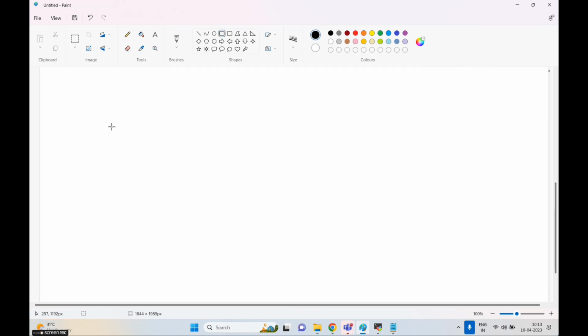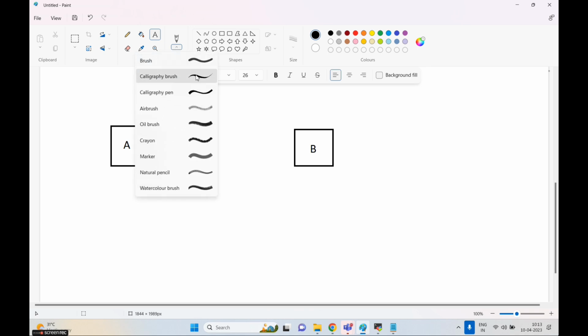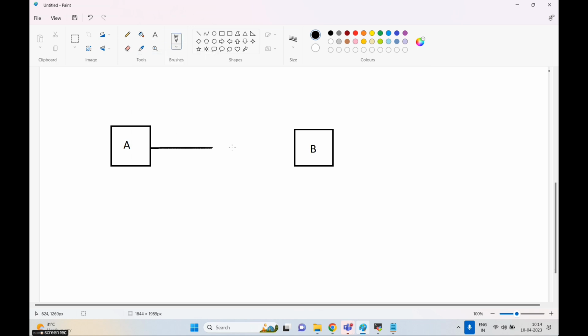You remember VPC peering, right? Where this is my VPC A and this is my VPC B. If my VPC A and B want to communicate with each other, we create one VPC peering between them.